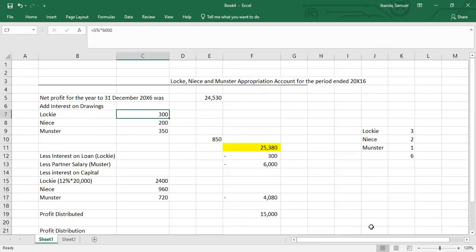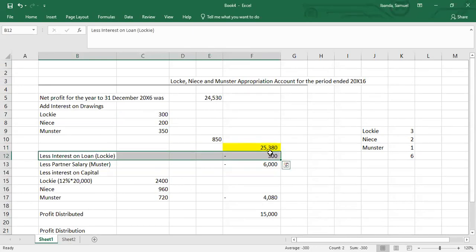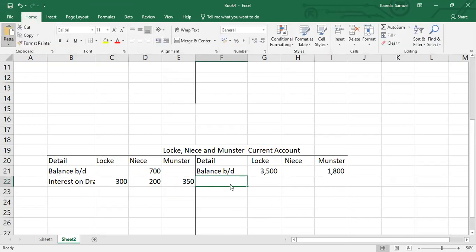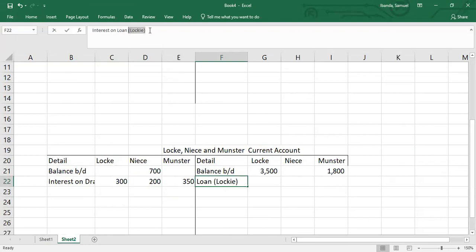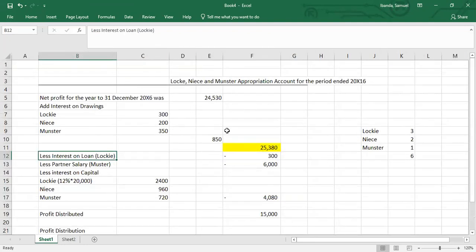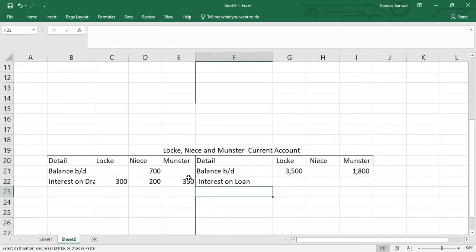Now the next thing you move to is the loan interest. The loan interest is charged by the partner, so the partner benefits. So I'll pick the loan interest and take it to the credit side, because it's the partner who is getting this loan interest. I'll include loan interest here. You can see that there is a relationship between your appropriation account and your current account. So I'll pick the interest, it was 300. This side I'll put it as a positive, okay? This is 300. You don't have to put it as a negative again. That is very important.